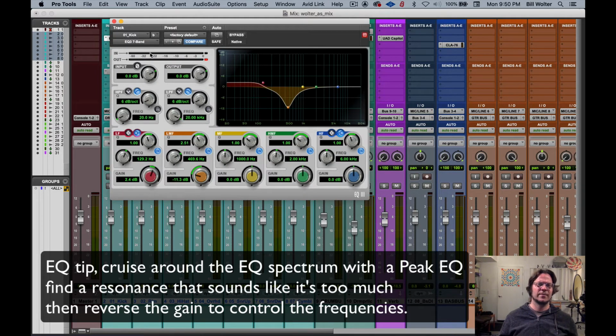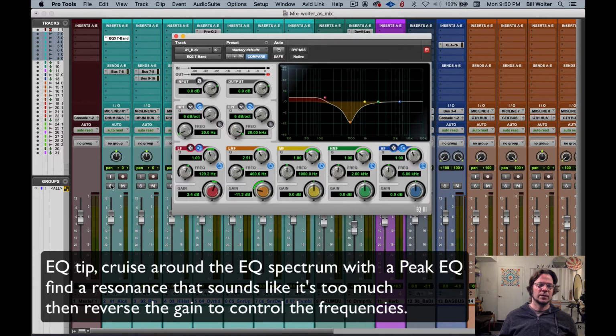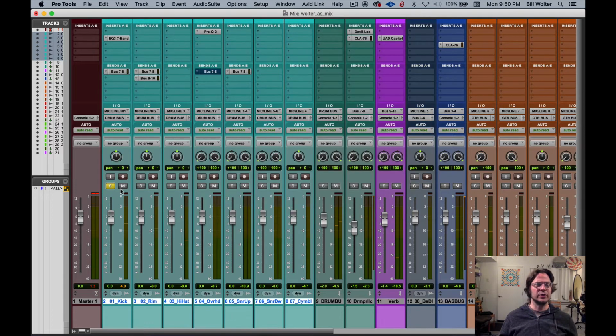So here's what I did with the kick drum. I pulled out the low mids, which is what I usually do. Right? So it sounded really boxy there. I just kind of boosted, and then I cut. So I cruised around. Just sounds really boxy there, and then I would just reverse the gain. And here, without this EQ in, without this low shelf, I just want a little bit more fatness there. Right? It's a pretty good kick recording. So after a while, you just kind of learn these things.